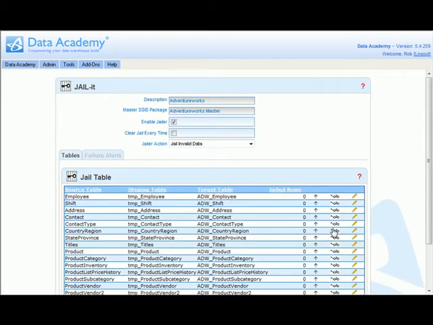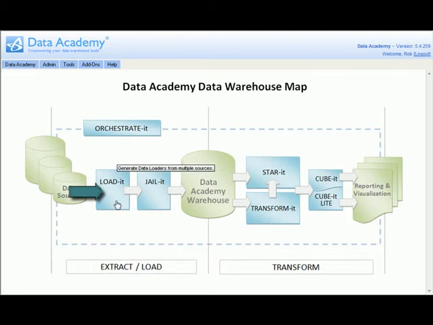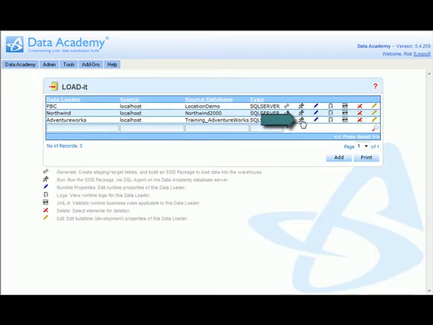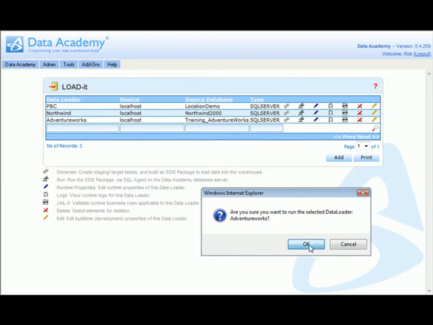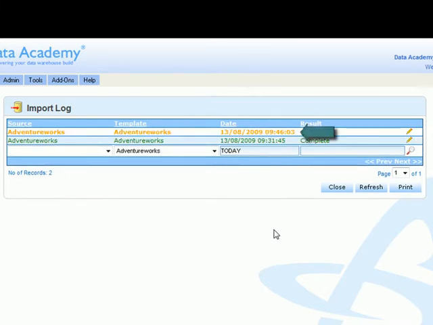So now instead of just loading the data into the data warehouse, the JLIT module will also be executed. So to instigate the data loader manually, I go back to the home page, click the Load It module, and then execute and confirm the data loader. Again, from the import log screen, I'll see a new entry appear for the execution of this particular instance of the data loader. The data loader commences, the log entry goes orange again to tell us that it's in progress, and on completion, the log entry goes green to indicate that the data loader has completed.